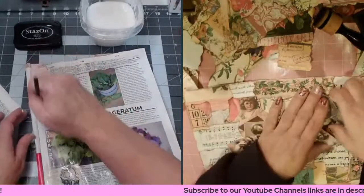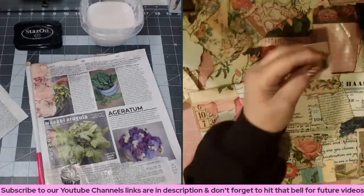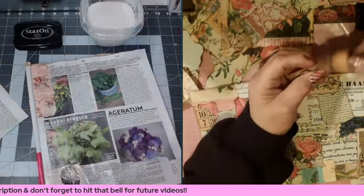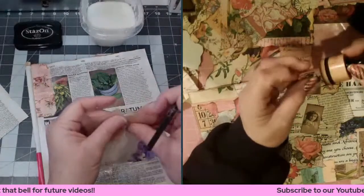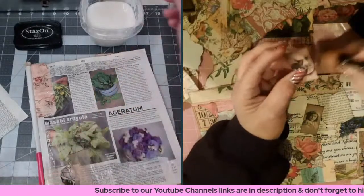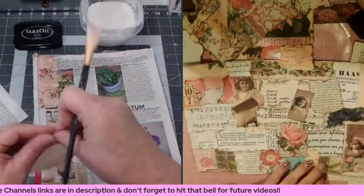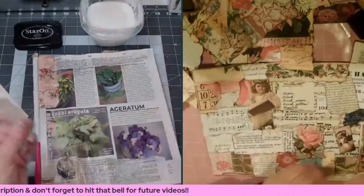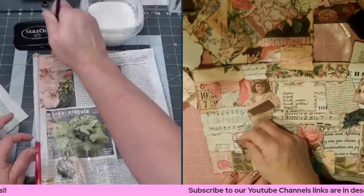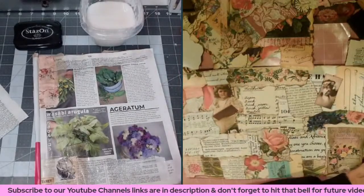All right, I think I'll use those two. Let me ink them. Yeah, these were just 1x2, the little vintage things I got. And then I got some that were bigger last night on Etsy, because I was like, man, I want some vintage stuff, vintage photos. Maybe like that one there. This one here. Yeah, that's what I'll do. No overthinking.